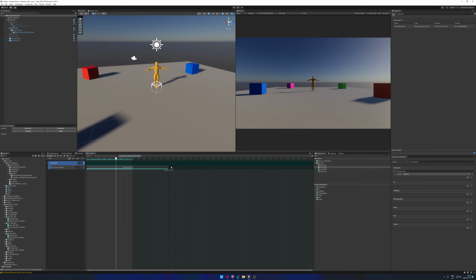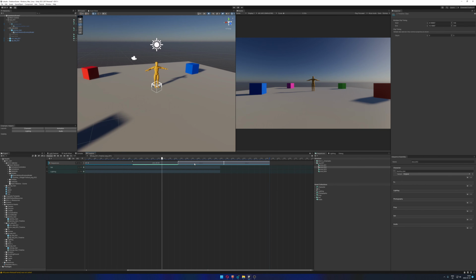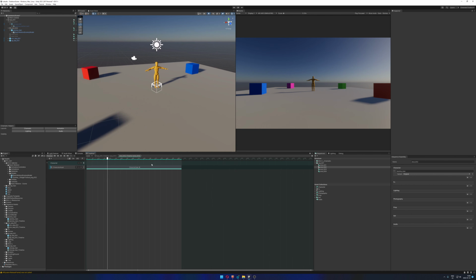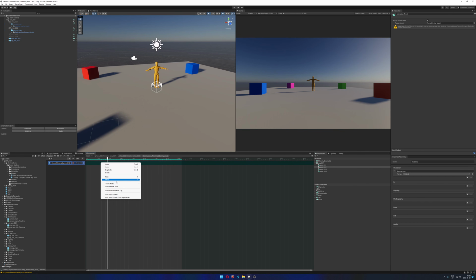Let's make this one also 100 frames. Let's make sure we have enough room here. So this is starting at 100. So let's go all the way to 200. There you go. And now if we go inside of this timeline, let's take this dummy man, create an animation track, and let's add a clip.